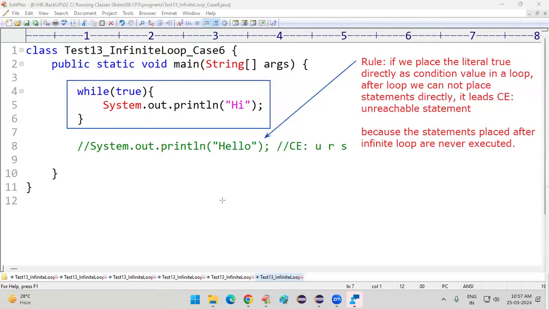And what loop is it? Infinite loop. I want an infinite loop with a variable expression. Then find the output difference.